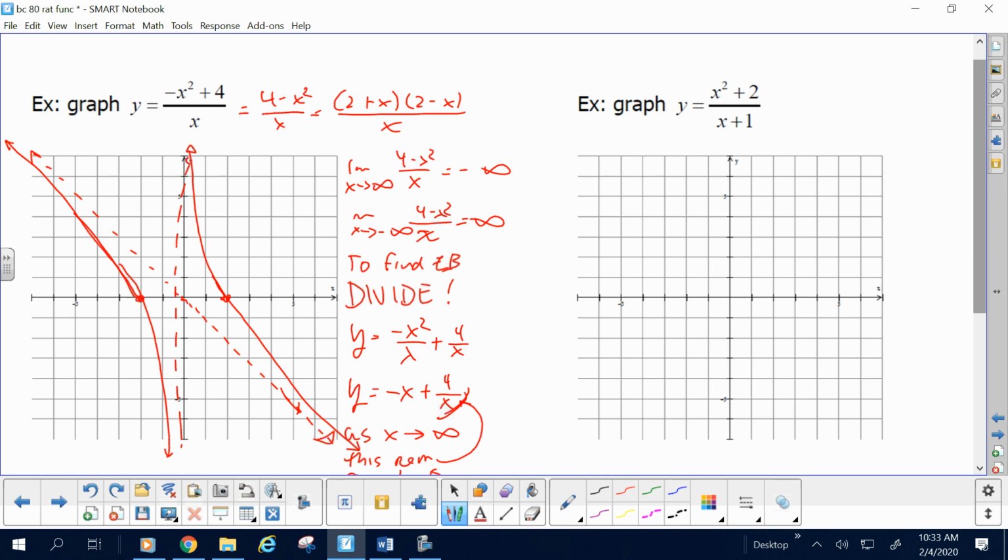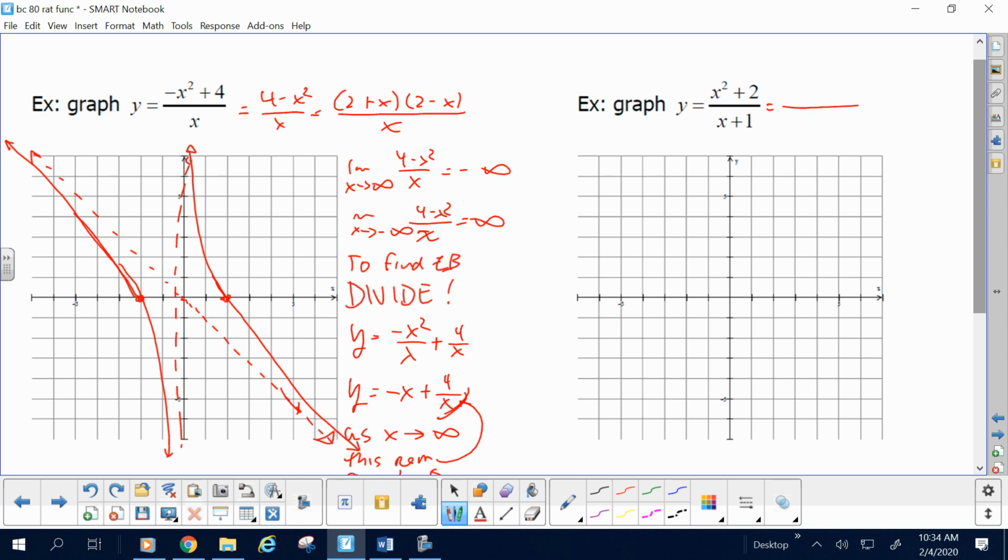All right, that is what a graph with a slant asymptote looks like. Let's try one that you have to do a little more division work for. The last one, because it was just an x in the bottom, I could split it up individually over each x. This one, there's a little more going on. It's not just x in the denominator, so I'm going to need to divide. I'll do that in a minute.